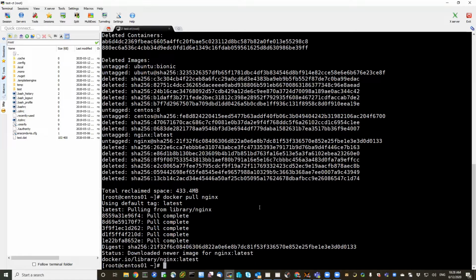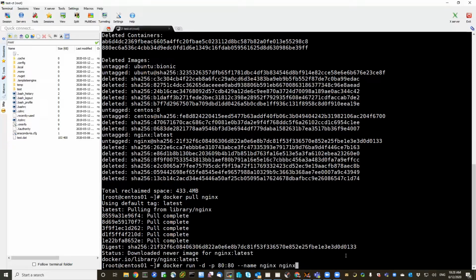Let's say I wanted to run that. I would just use, we're going to say Docker run -d, which means run in the background, -p, which means use the port, and it maps the internal port to the external port. So the host port to the container port, 8080, and we're going to name that container Nginx, and we're going to use the image Nginx.